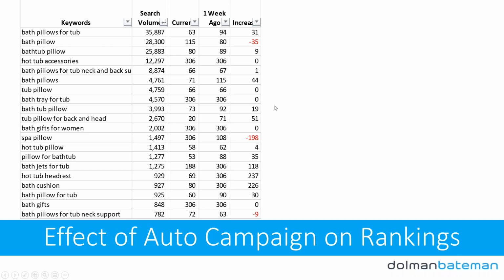That's going to track where we're sitting in organic rankings and sponsored rank, but I don't look at that as much, but organic rankings for all those keywords. So that's what we've done here, and that's where we get these numbers from, okay? And I've sorted this by search volume as well.